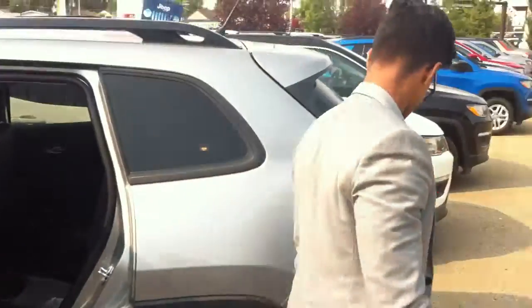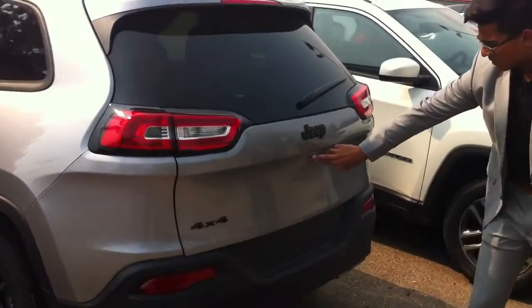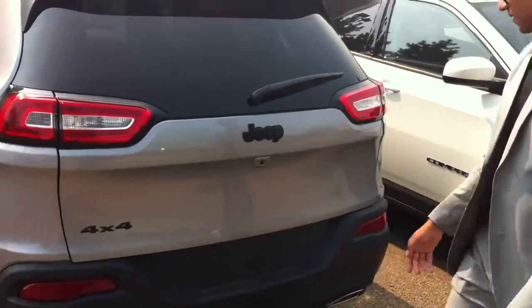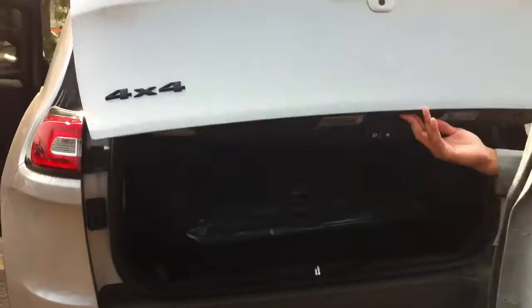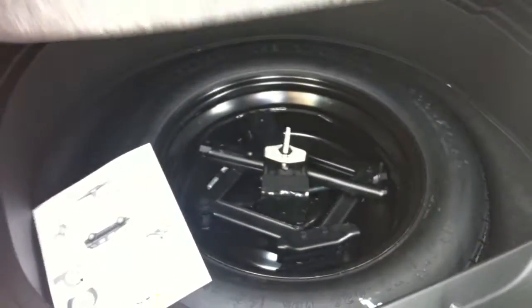Let's go take it to the back over here. There's your 4x4 and there's your backup camera right there. Opening it up, I'll show you the trunk space. These are your all-weather mats for your cold weather group. You've got some storage underneath here, and if you lift this up you've got your spare tire right there. You have storage on the left side and the right side as well, and you have your classic 60/40 split down folding seats so you can create more storage space.